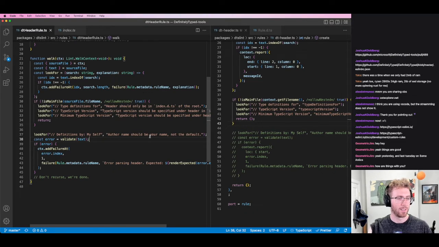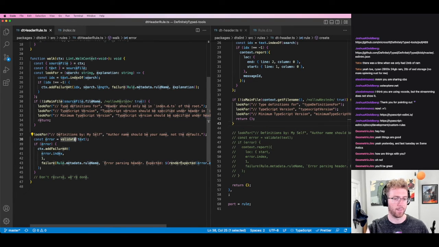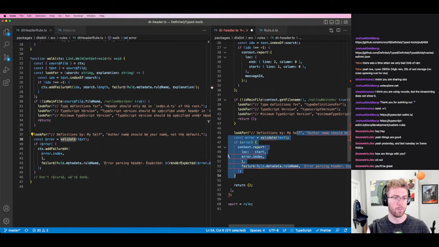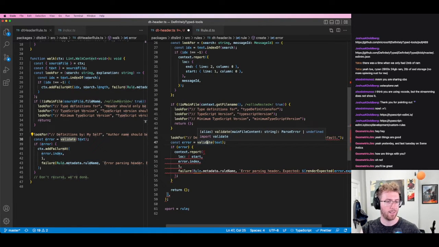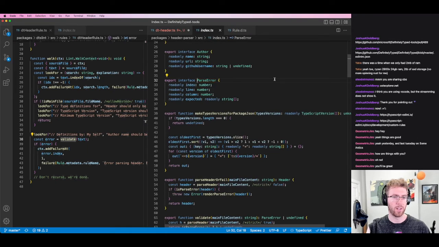Cool. All right. So if we're not in a main file, we use our own little search thing. So we don't actually go through the standard validate function. But if we do have an error, then we validate to get the result. But validate might need to be, I don't know, changed in some way. It returns an error, which has an index. What else is in here? Validate returns a parse error, which has index, line, column, and expected.